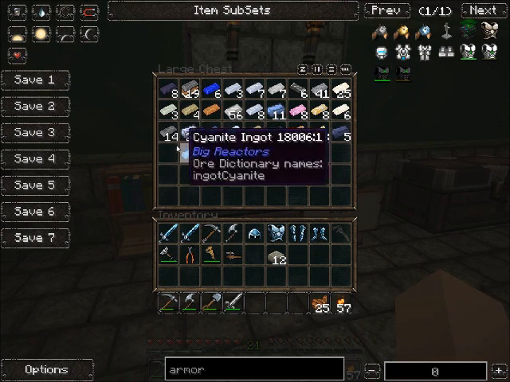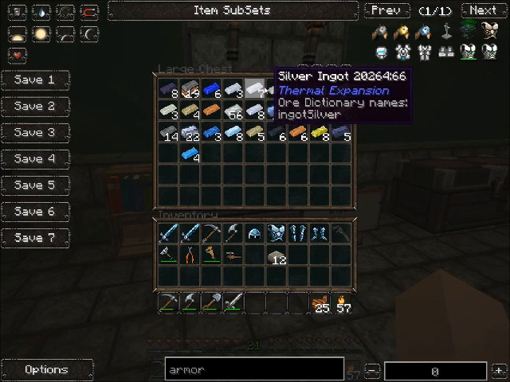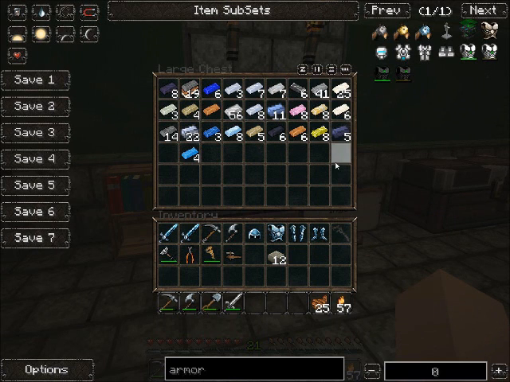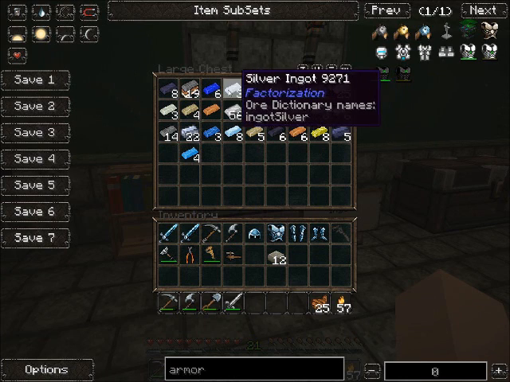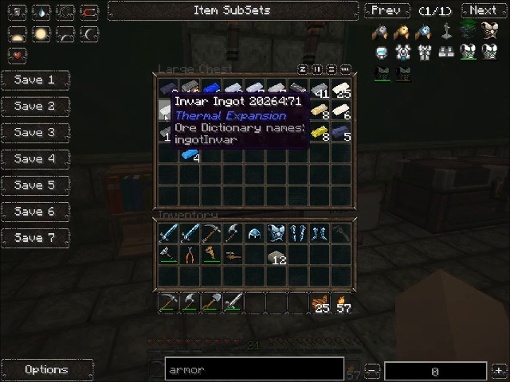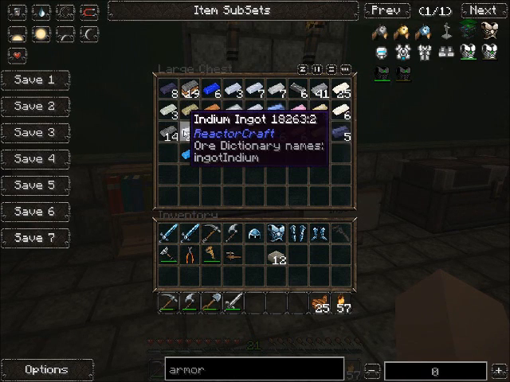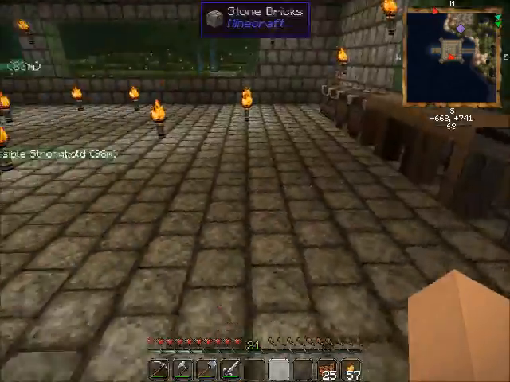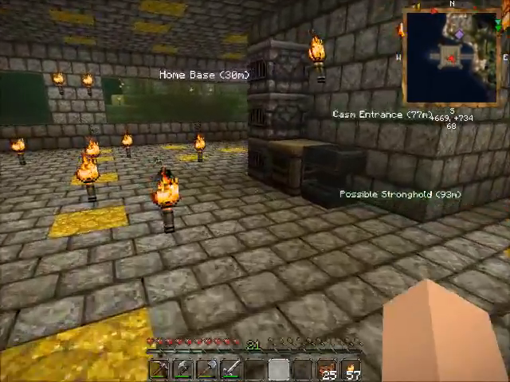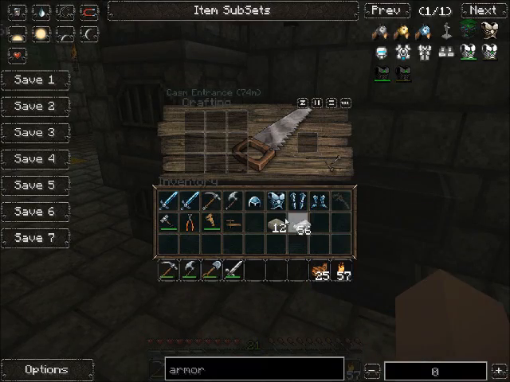Where'd my ingots go? I know I didn't use them all. Steel, steel, aluminum. Okay. Invar, refined iron. Okay. Where did my iron ingots go? Oh, there they are. Before I go back downstairs, I'm gonna go like this. Oops. I'll go. On.